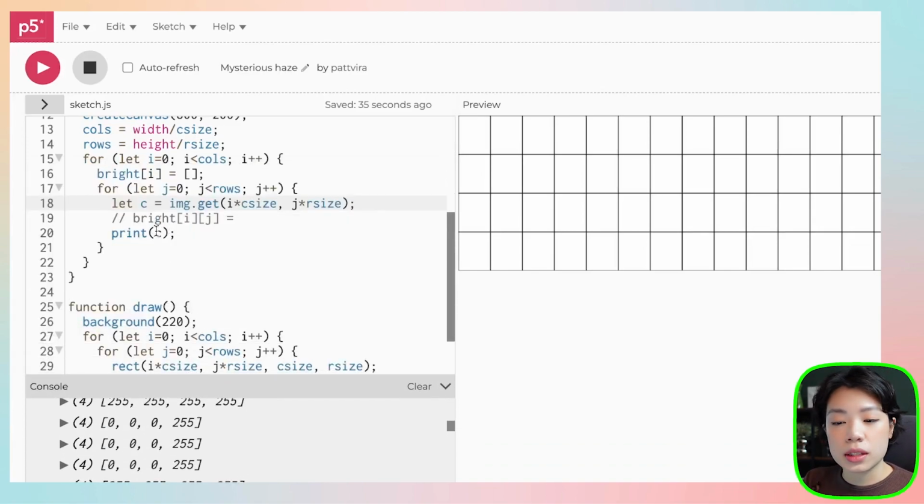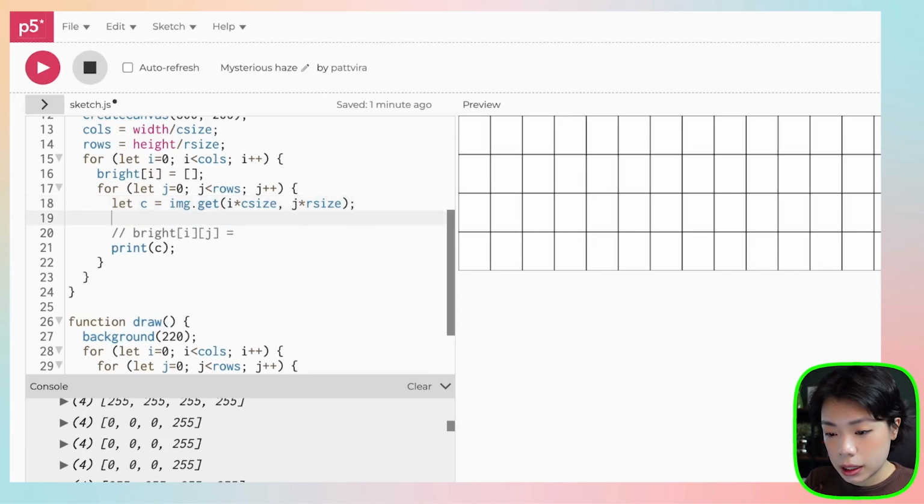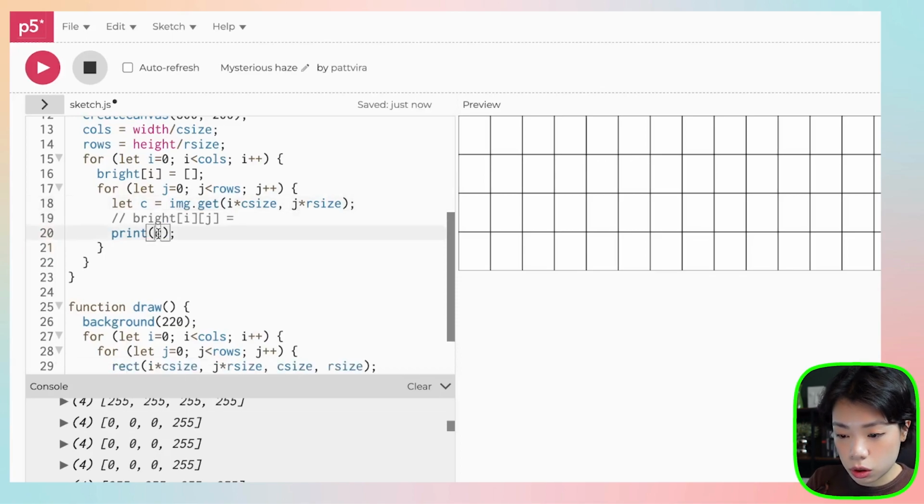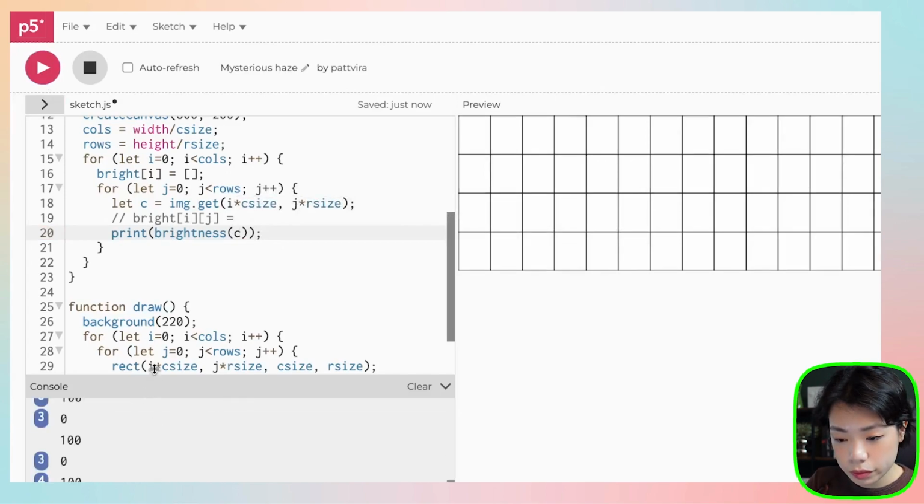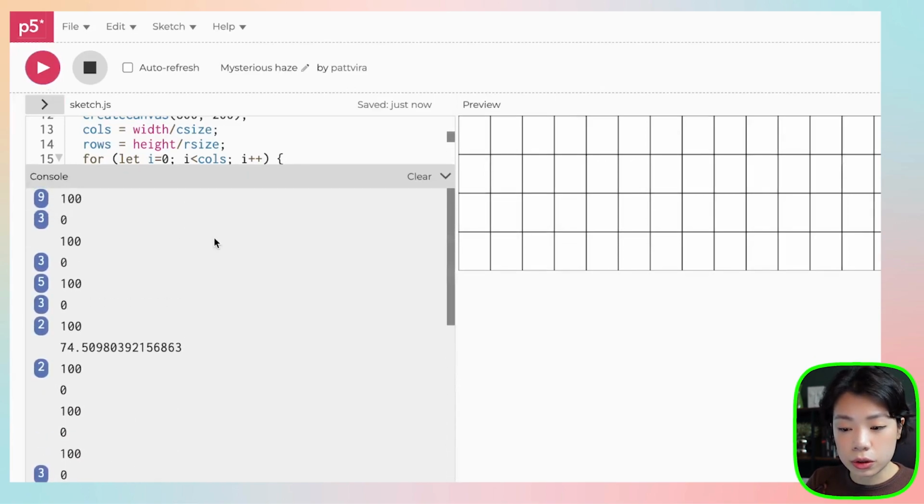Okay, but we don't want just the color information, we want the brightness information. So what we need to do is get the brightness value. I'm going to actually just print it out to show you. So if we do brightness, and then inside the brightness function, we put in the color value, so it's going to be c, and then if I print this out, all right, the brightness value ranges between 0 and 100, 0 being black and 100 being white.